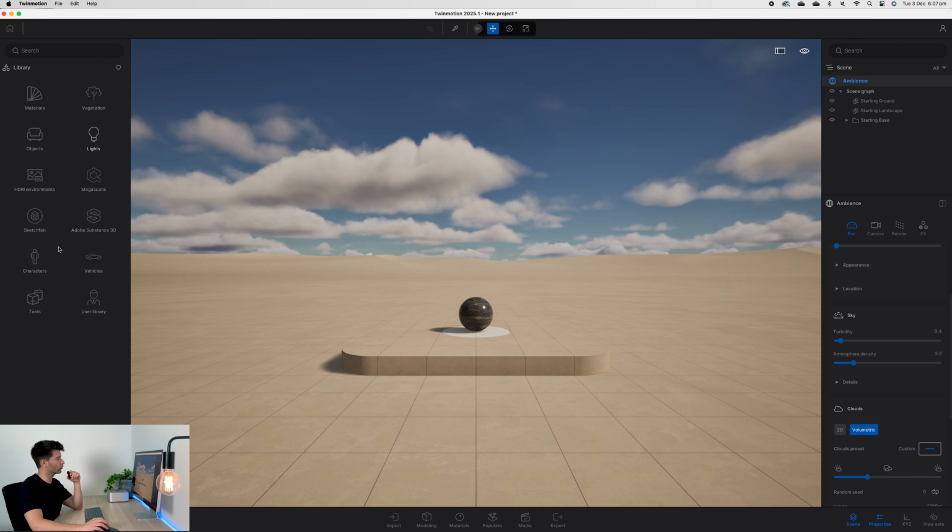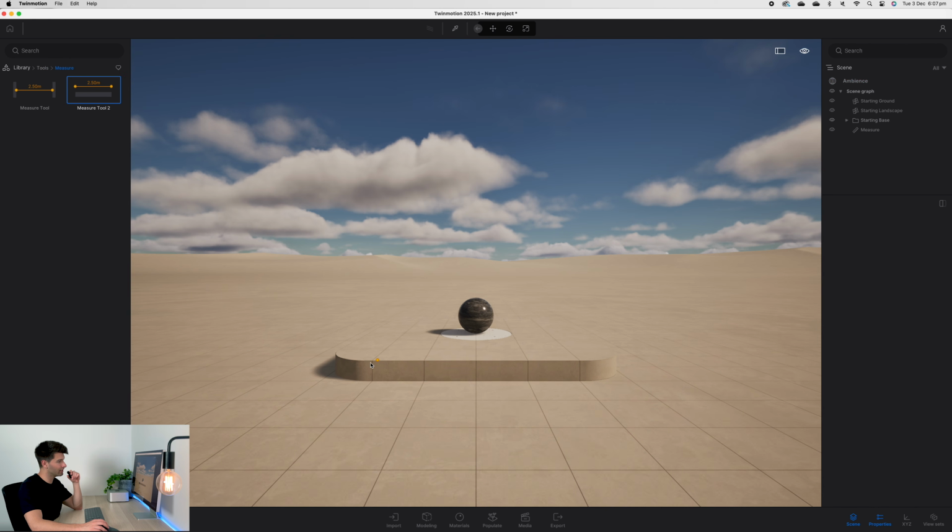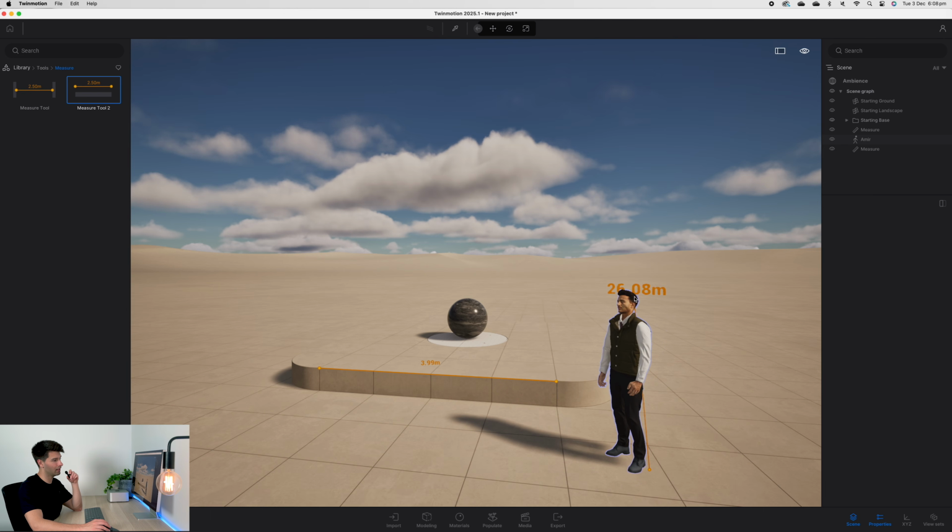Now, one of my biggest personal gripes about Twinmotion was their measure tool, and thankfully they've listened to one of my previous videos. Now, if you come into measure tool and you go to measure tool 2, you can actually start measuring inside Twinmotion. So if I go from point to point, I know that's approximately 4 meters. Whereas previously you had this ridiculous tool that kind of just automatically ran a laser between 2 points, which wasn't really helpful for most of the things that I did. Now we can put our dear friend Amir back in, and we still can't actually approximate how tall the man is until we turn him on his side.